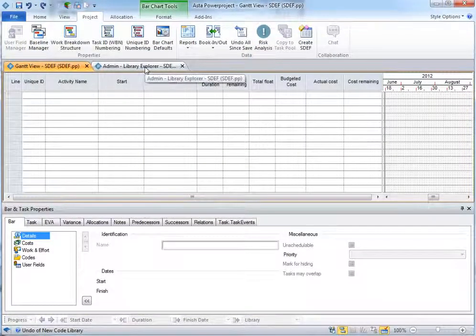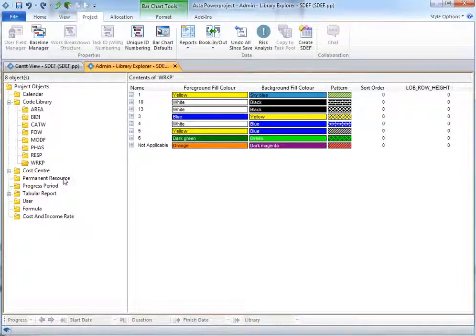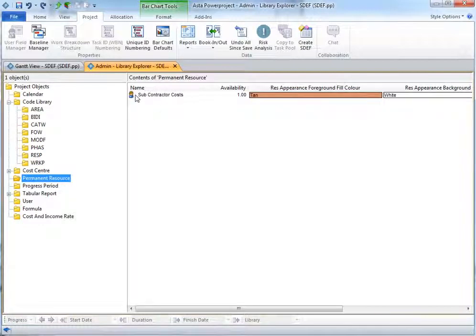And the other thing is to create a resource, because that can be used for the cost per day. Note in ASTA you can have fixed costs, but the SDEF export is designed where there's a non-lump sum item, so we use permanent resources in ASTA, and I've created a permanent resource called subcontractor costs.